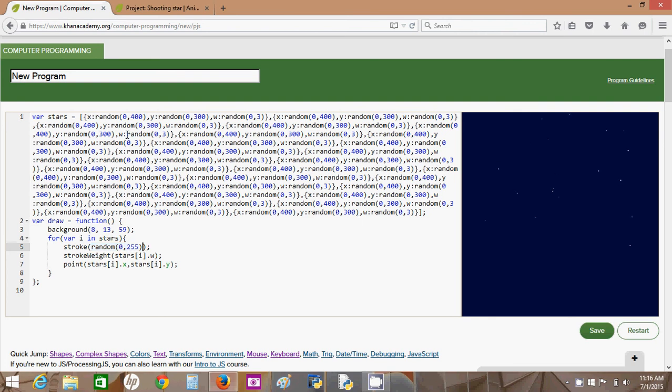If I had gone in here and said within each of these there's another property, SW equals colon random something or other, and then gone in here and said stars i dot SW for the stroke, then they'd have a static stroke weight. So you usually put the things that you want changing in the draw loop, because the draw loop is cycling over and over and over again, and you put the things that you want to be static up in here.